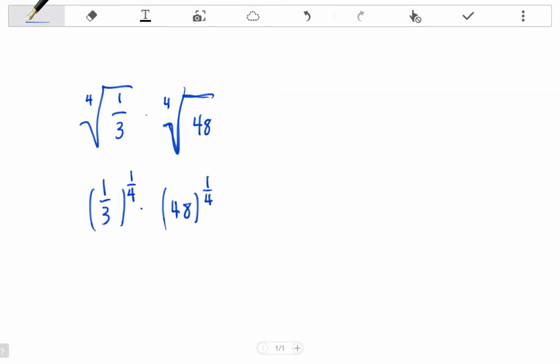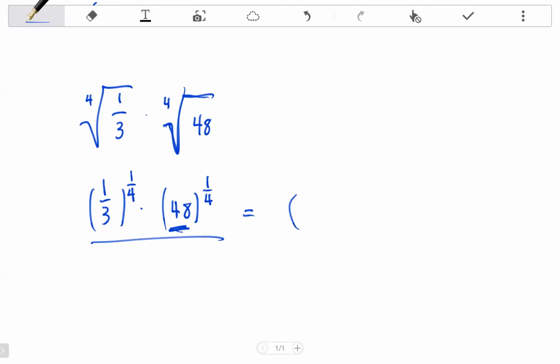But I think we can simplify the 48 a little further. So, wait, yeah. 48 is the same thing as, wait, I'm lost. Sorry guys, I'm kind of lost too. You know what? No, we don't simplify the 48. Let's simplify this first. Oh yeah, okay, I know why I'm lost.